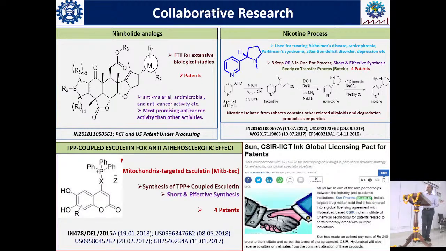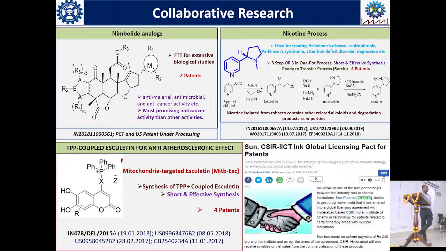Insoluble impurities. So therefore, what would be the way to make a pure nimbolide? You need to prepare it in the lab. So we have developed a 3-step process, which can also be performed in a one-pot operation. As of today, this is the shortest feasible process for making nimbolide. For this work, we filed 6 patents: one in India, one in US, then Germany, UK, Belgium. All 6 patents are granted, and hopefully soon we may license this patent to some of the pharma industries. And this is the very first work where we thought of filing patents.